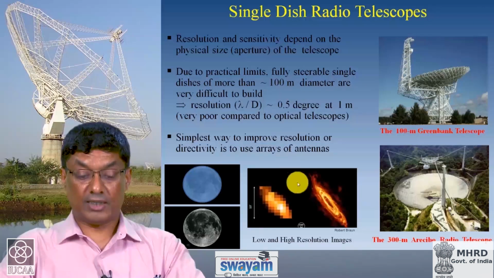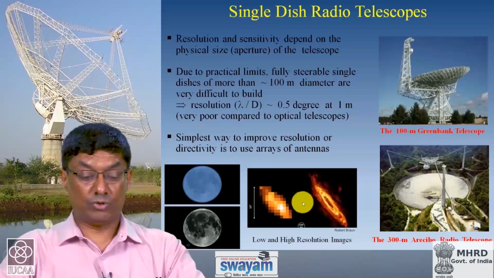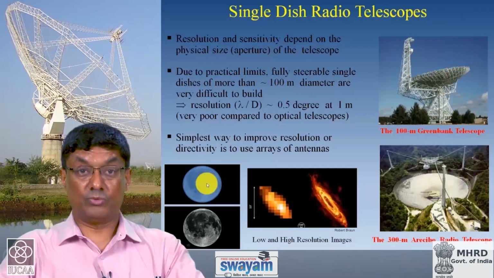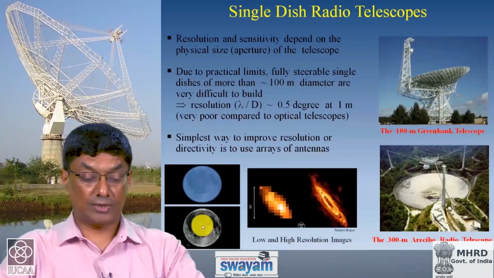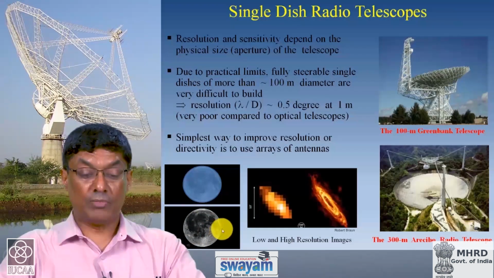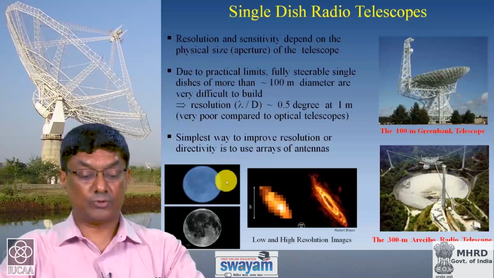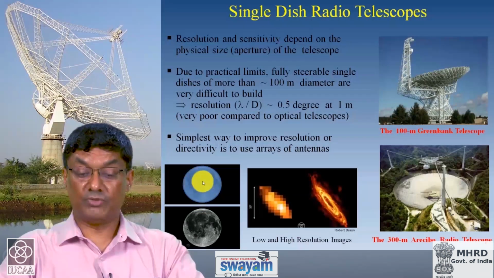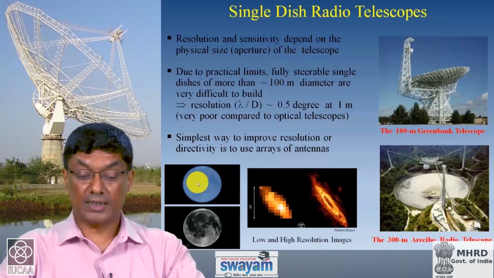And that is illustrated by the examples shown below here, where we go back to the moon, and the resolution on the moon, as we saw even with the simple optical telescope, you can start seeing details of the various features on the moon. But if you were to use a 100-meter size radio telescope to look at the moon, it would appear just like this blurred circular disk without any ability to resolve the features, but that's about half a degree, 30 arc minutes.